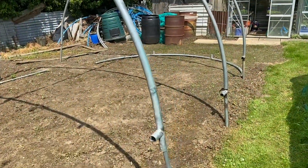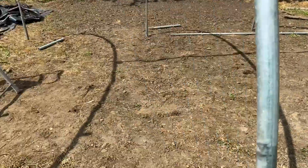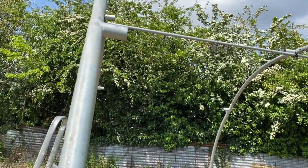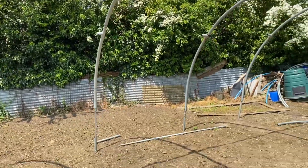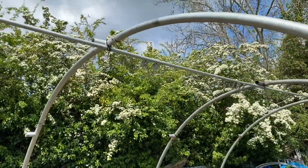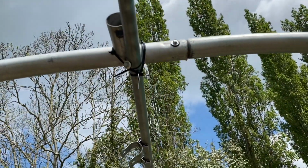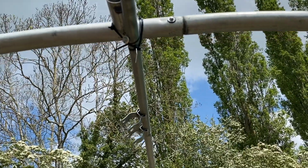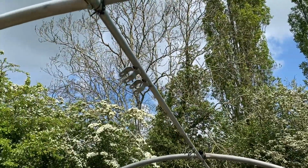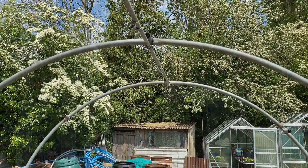One tip I forgot to share is make sure your brackets are all pointing inside. Like this last one, I've pointed in, because you don't want them on the outside, because it will just snag on your net or your polythene or whatever you're putting up. Right, I think what I might do is pop some tech screws in there. I might pre-drill it. I should have done it first, because there's one I've tried to put in there and it's just followed the direction of the tube. So I might pre-drill it. I don't really want to do it from the top, because I don't want them catching on the net or polythene, whatever I'm going to put up here. So let's try and do some of that.